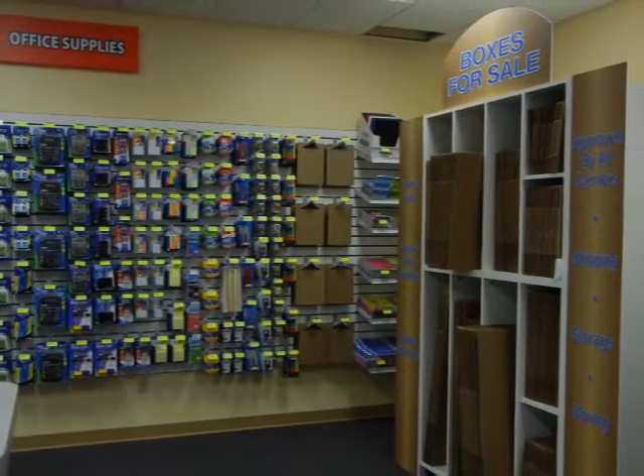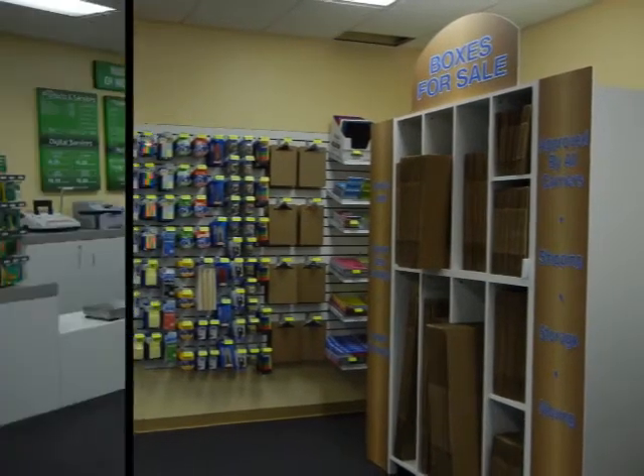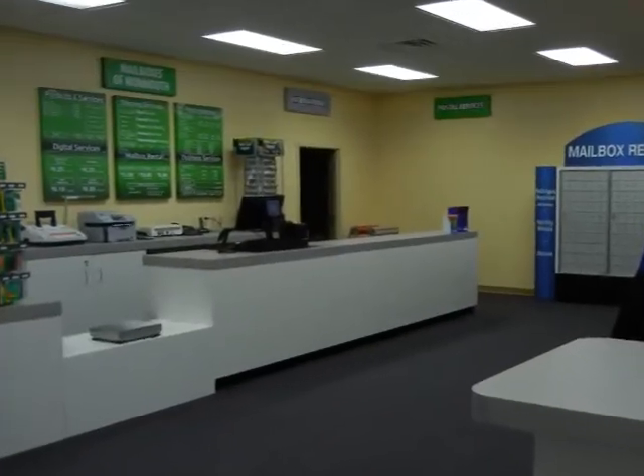Well, I like the store in general. I think it has a lot of good sections, but I suppose if there's one — maybe the computer rental and the copying service area over there — that looks like it would be really nice for the customer to come in and have a little time for himself, to work on things that he would like to do and we can help accordingly.